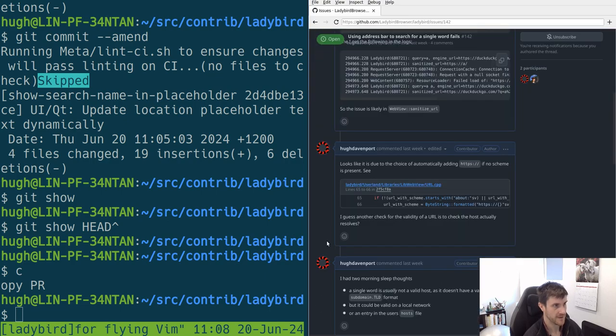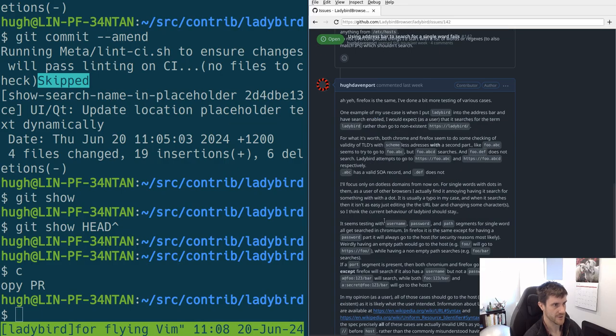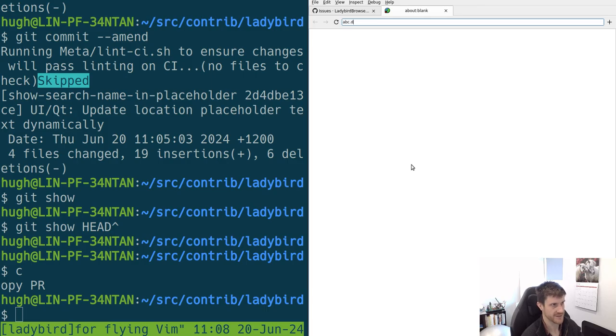Interestingly, I actually go through and basically search through what Chrome and Firefox do, doing various things, and I do a deeper dive into whether there are valid domains or not valid domains. Then I'll focus a bit more on URLs that don't have a dot in them, because if I'm searching for abc.def, I most likely don't want to search for abc.def.